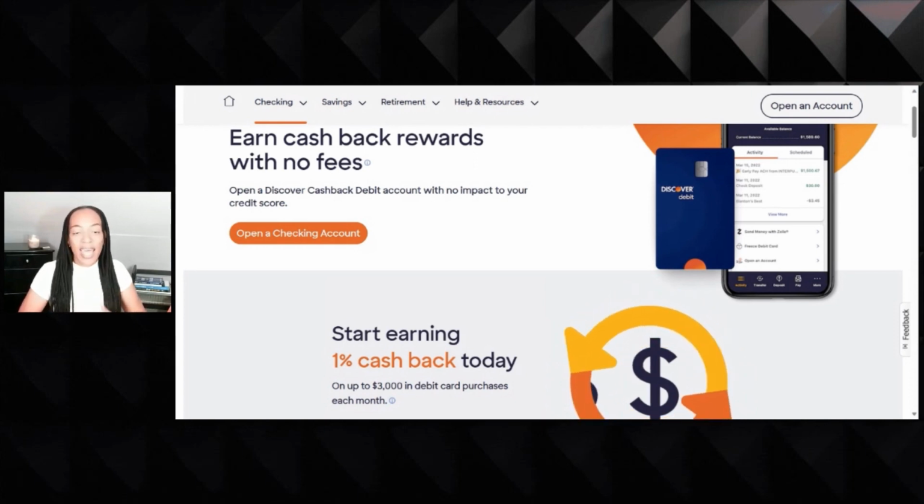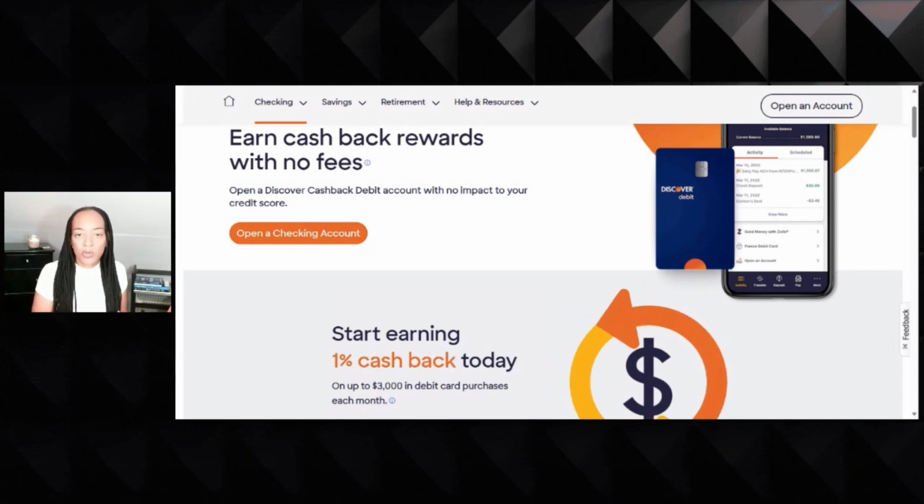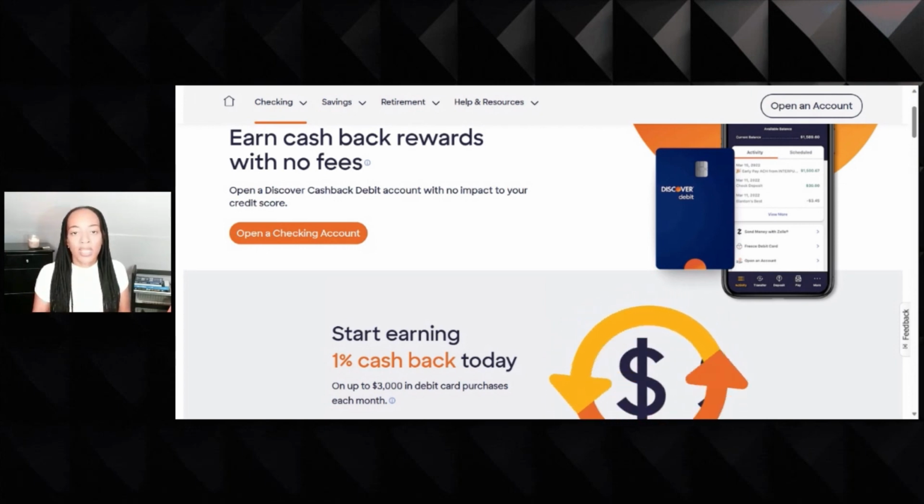And I did want to have some connection to a local bank, brick and mortar bank that I could physically go to. So I'm currently keeping my checking account with Bank of America. The 1% cash back really is not enough of a reason for me to move. With Bank of America, I have a Bank of America credit card and I'm getting a higher cash back with that. I try to pay as many bills as possible with those type of credit cards so that I can take advantage of the cash back and points rewards, and then I just immediately pay them from my checking account. So I have not opted to move my checking account to Discover.